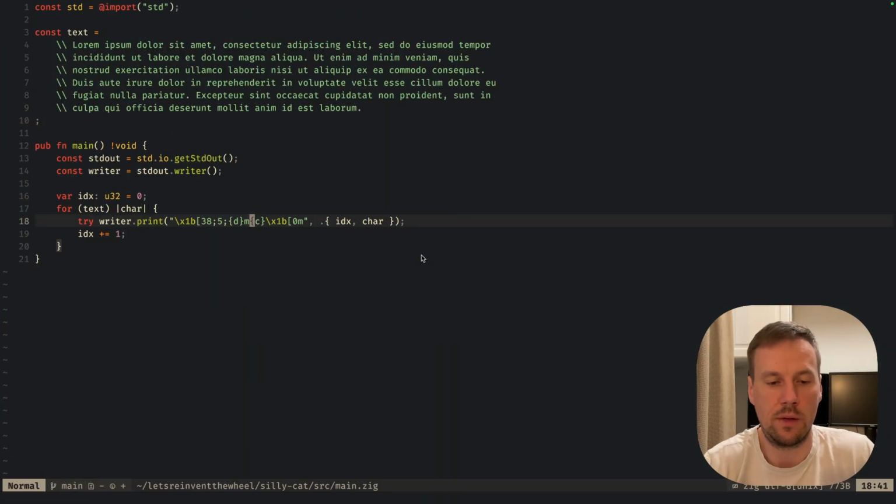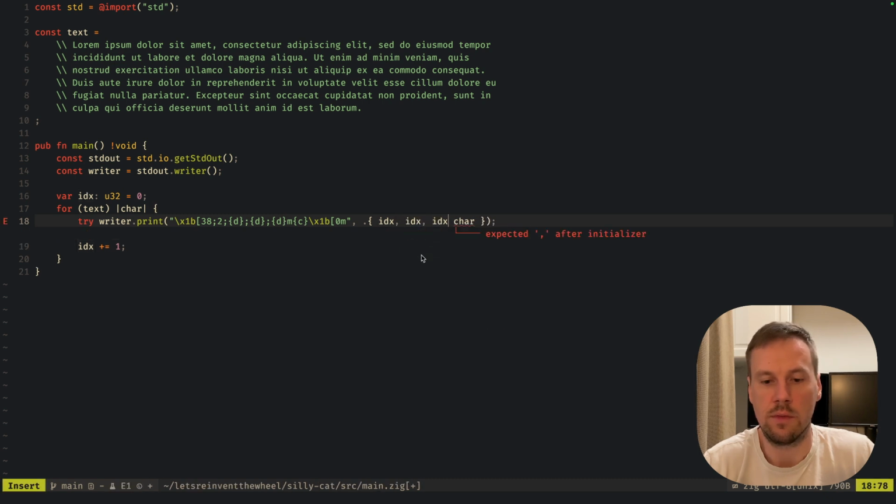Let's try to update our code to use it. So instead of 38;5, we need to use 38;2, and then we need to provide 3 colors. Right now we don't have them, so I'll just set index, index, index.